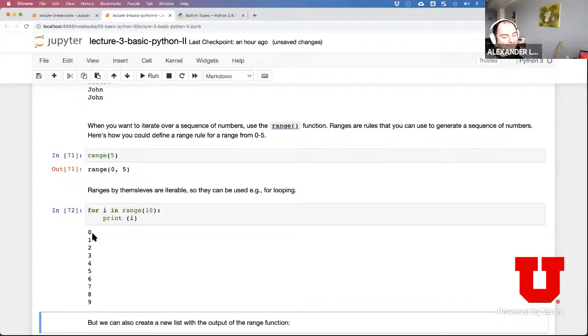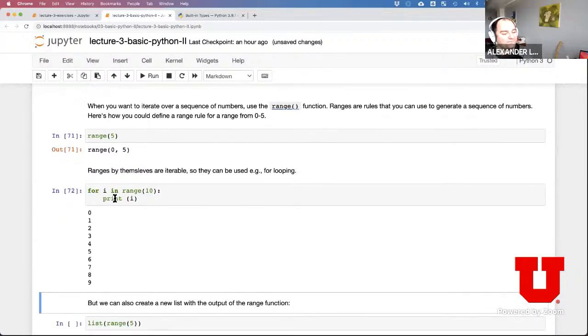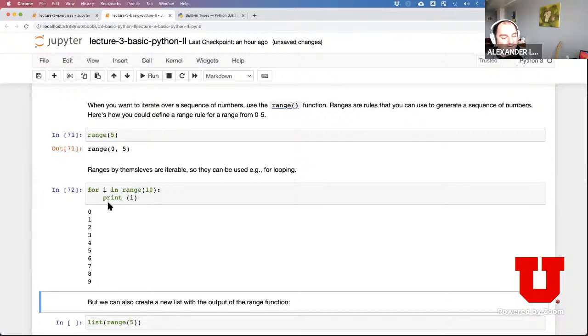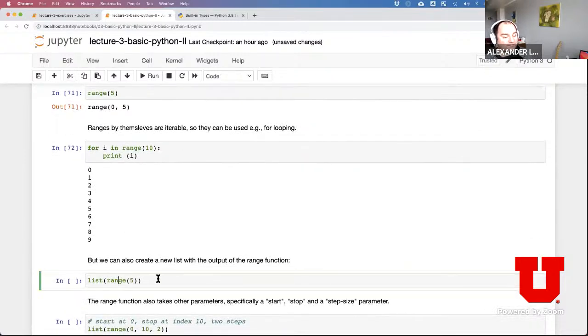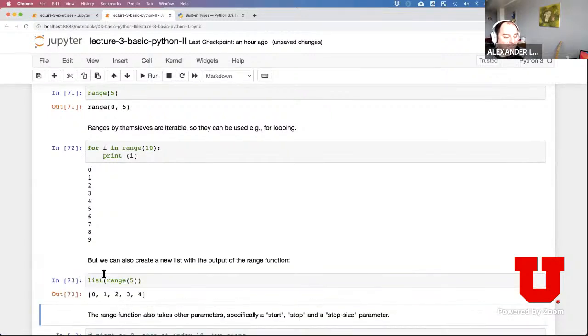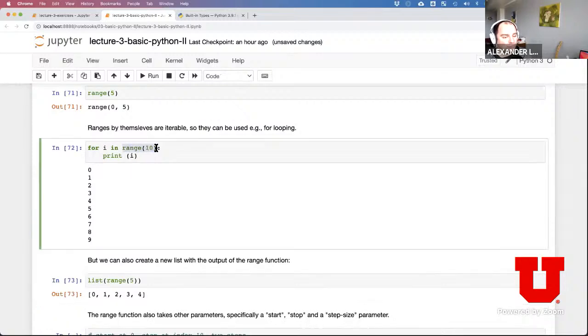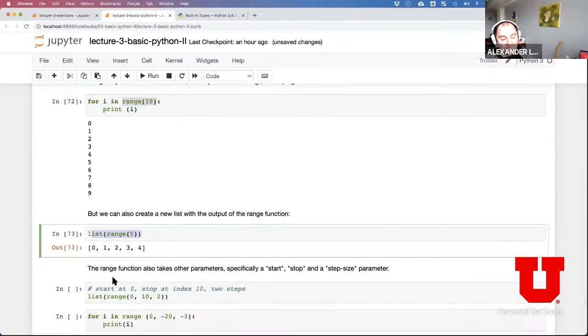And so this does what you would expect from a C++ style for loop. We can also use ranges to explicitly create the list. For example, I can create a list out of my range. But this is not what happens here, this is just a rule. This here actually creates the list.